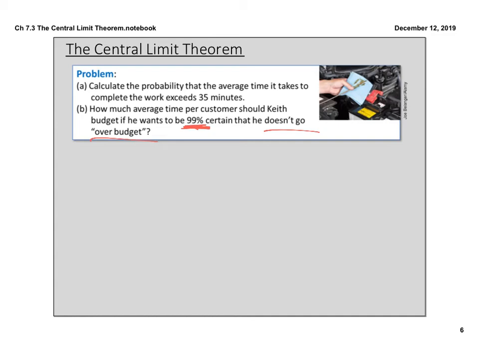Here's your table. I'm going to draw out a table for this one. I probably should have drawn out a table for the last one as well, but I didn't. But we used our normal CDF and we labeled our values, and as long as you label your values, then you're good. I am going to draw a table for B though.